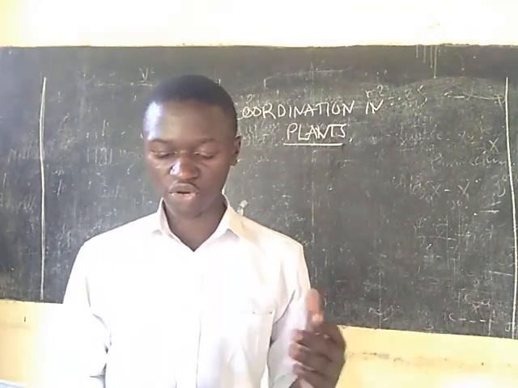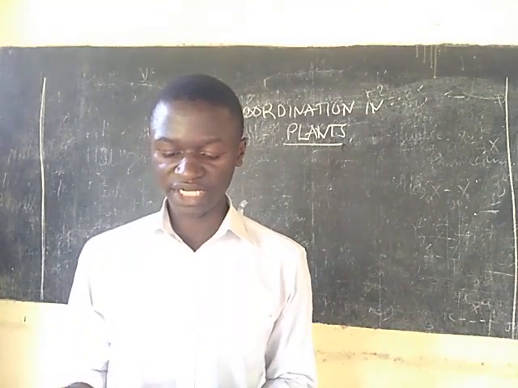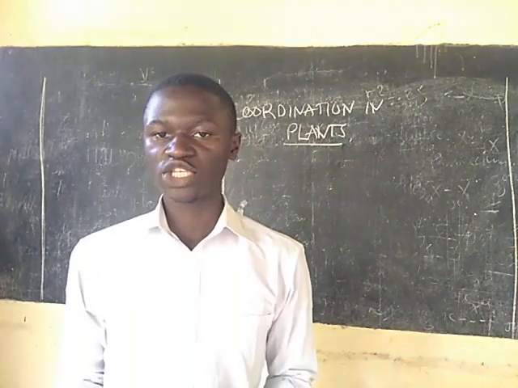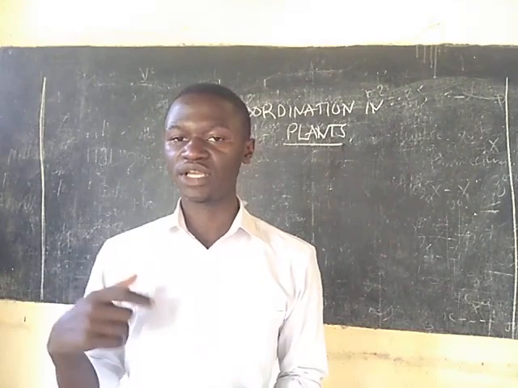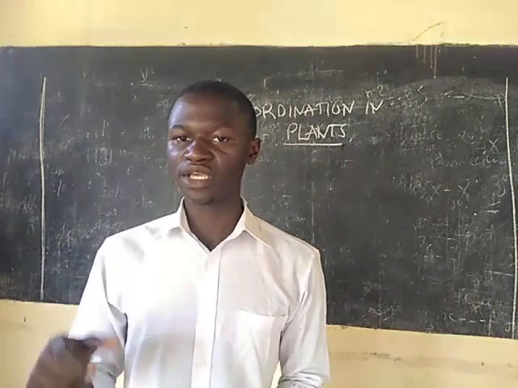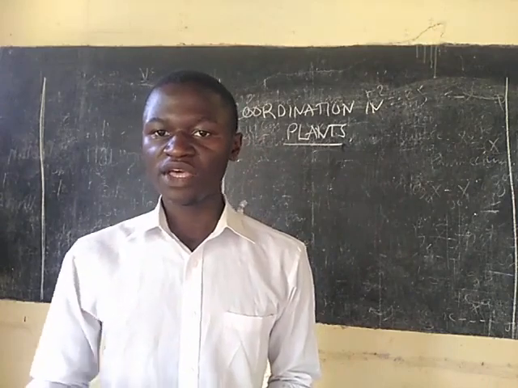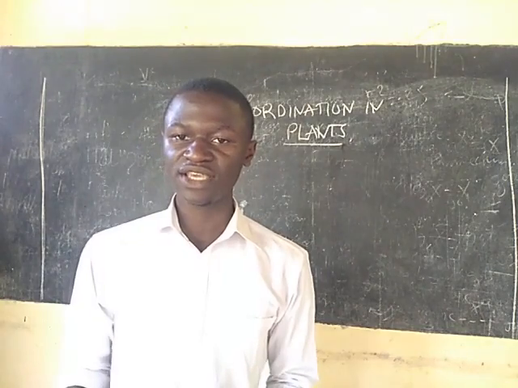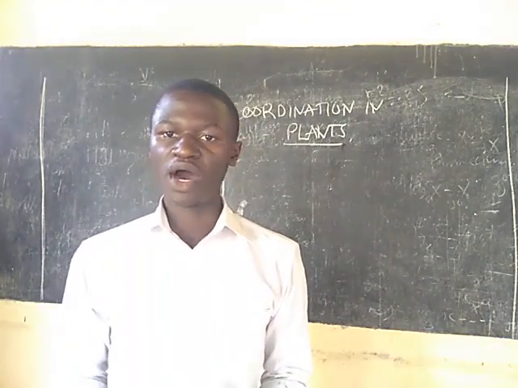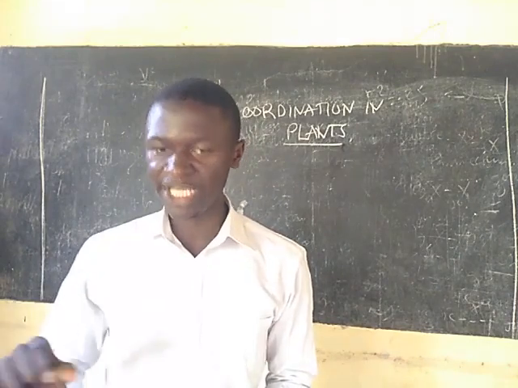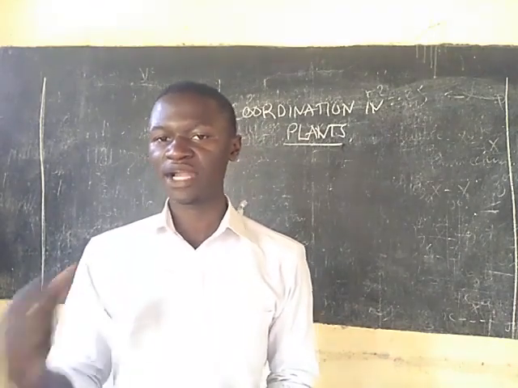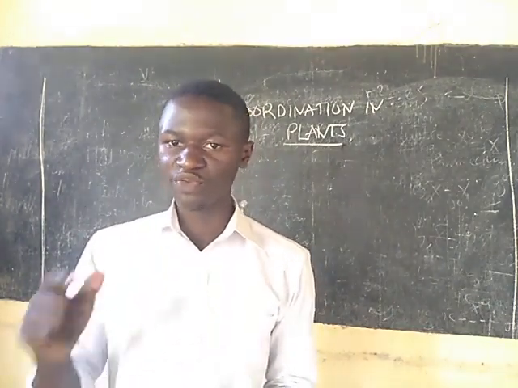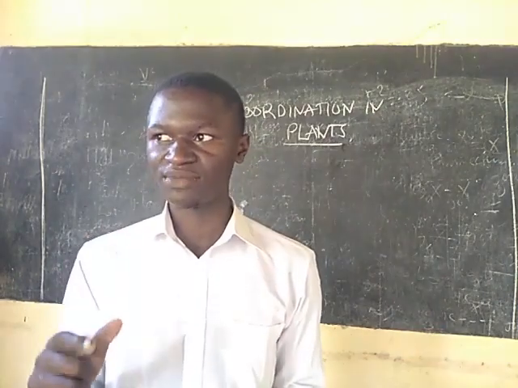But plants are coordinated by chemicals which do not necessarily move from the site of synthesis. Hence, the definition should not be termed as hormones. The difference between plant hormones and animal hormones is that in plants, the chemical substances controlling the growth of plants are not necessarily moving from where they are produced. That's why we don't name them directly as hormones, but we name them as plant growth substances.